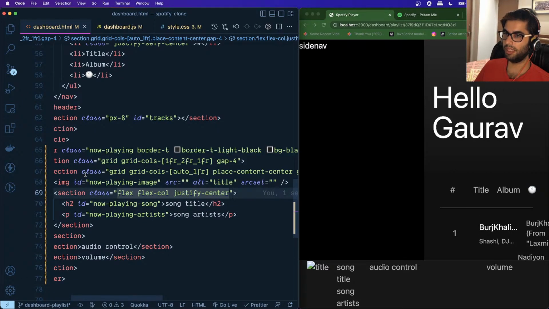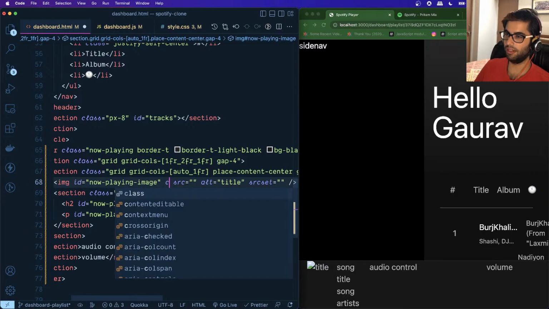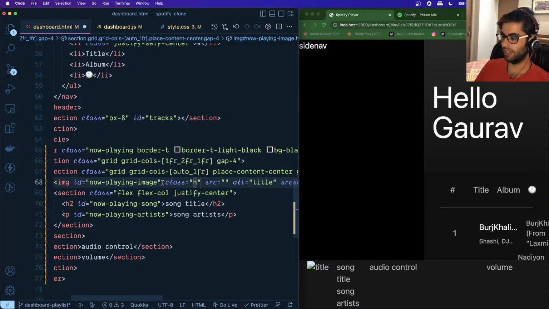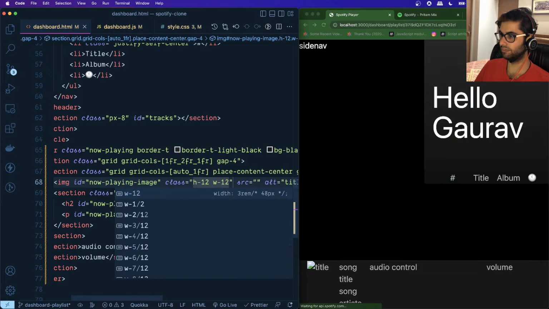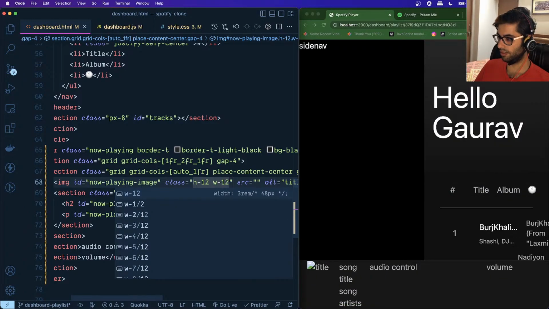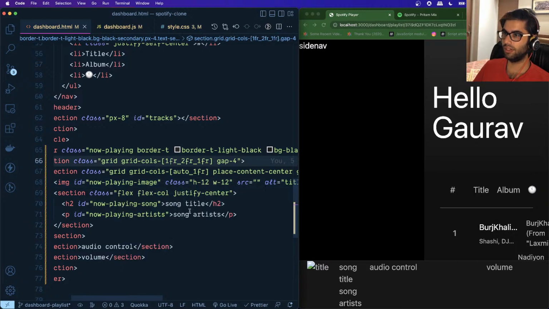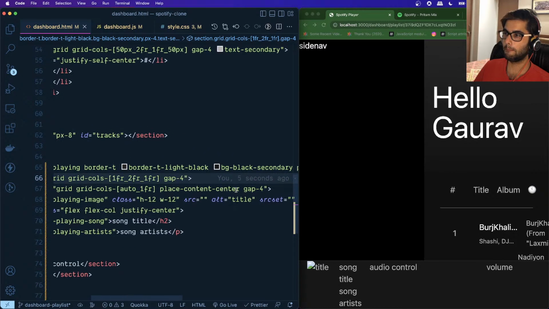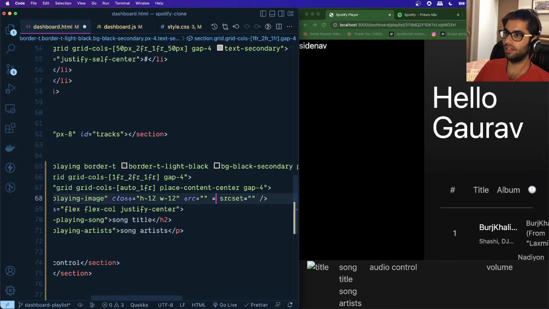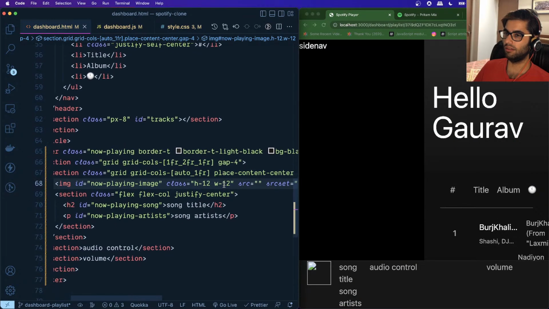And for the image, let's give it a class over here. Let's give it a height of 12 and a width of 12 as well. Actually, for now let's not give this an alternate.